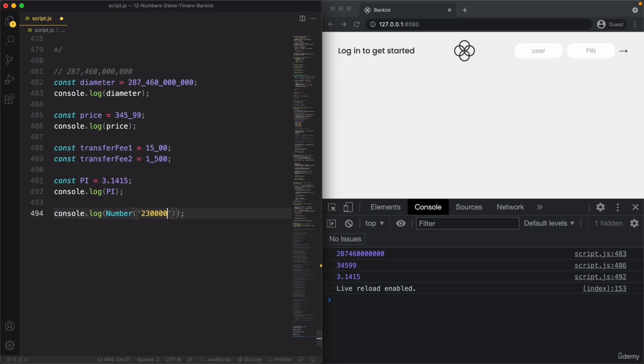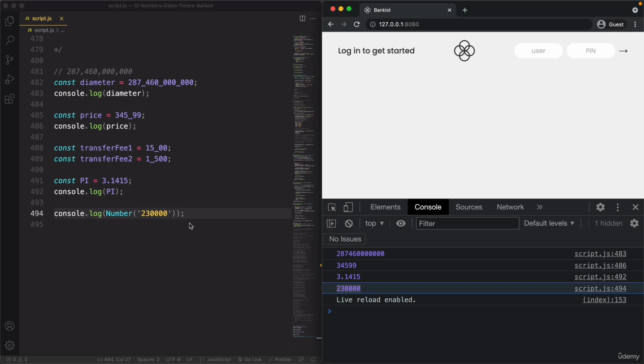So of course with this it should work just fine, right? So we have 230,000 the number, or actually the string, and then here it converts to a number. However, if we place an underscore here, so if we wanted to have a numeric separator here, that would not work. So now it is not a number.